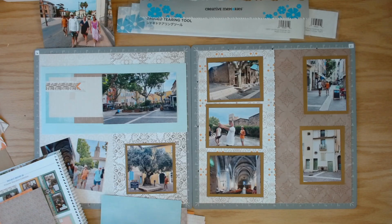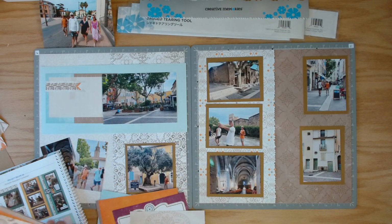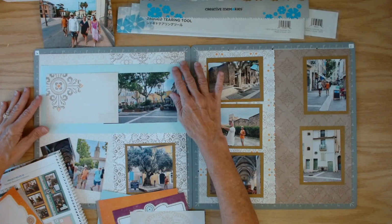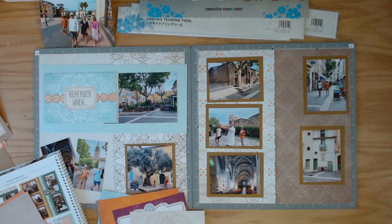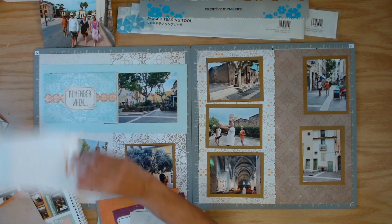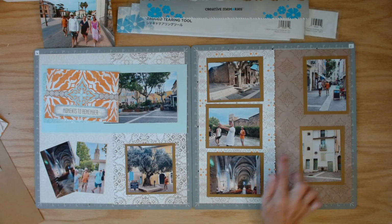So I'm seeing what else we have here in the mat pack. That's definitely too dark. This one may actually be good also. It's just a little bit of that orange in there. Tones it down a bit. So I'm going to go look for a border for here. Oh, even that. But remember when this didn't go. I thought that one, Moments to Remember, really went with what was happening there, but it might be too bright. I'll think about that. I'm going to go look for something for a border here.